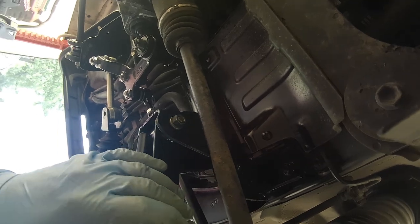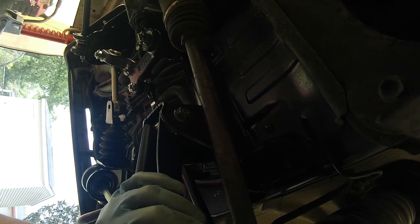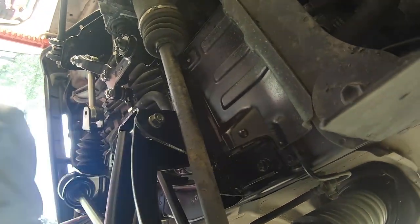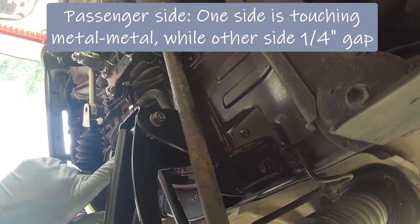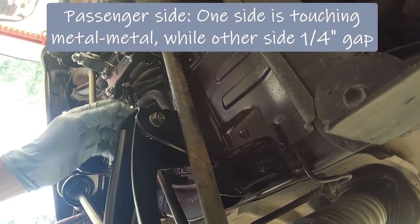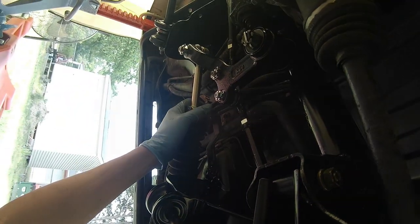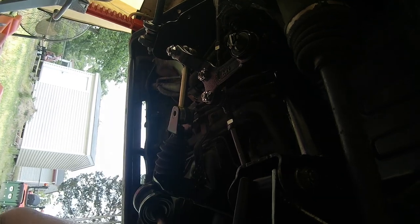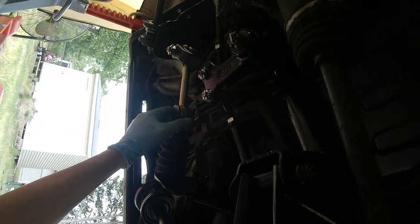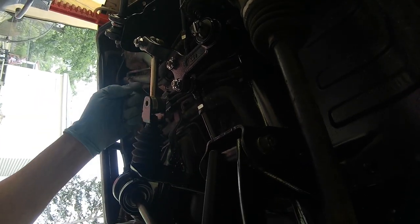But this side went back in about 10 minutes. I didn't have that much issue trying to get it aligned. Even on this one, I have an 1/8 inch gap between the back of the rubber boot and the metal, but I haven't tightened these up yet. I'm trying to get this steering idler piece, this bolt installed.